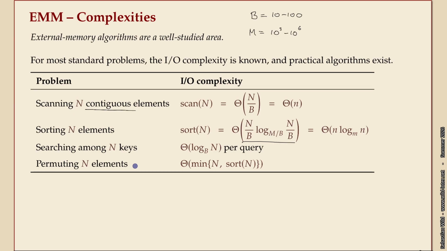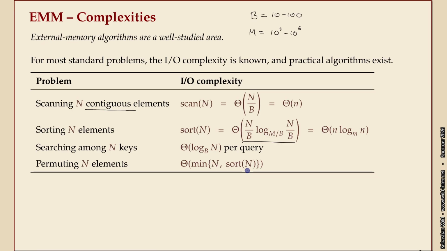Permuting n elements, so you know, basically it's sorting without the comparisons. If you already know in what order you want to bring the elements, you're basically still going to pay the same as if you were to sort. Because the physical real location of elements is what costs, while comparisons are for free because it's computation. But also, even if you count them, it's dominated by the sorting cost.